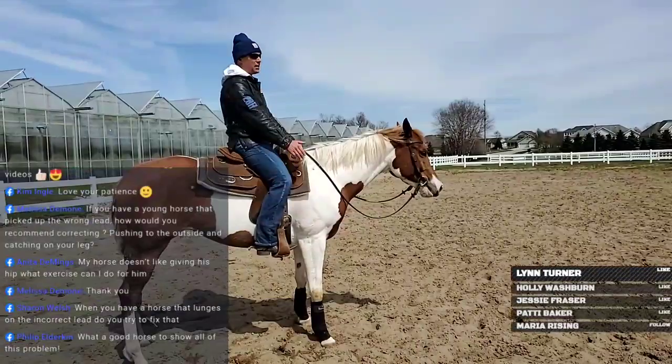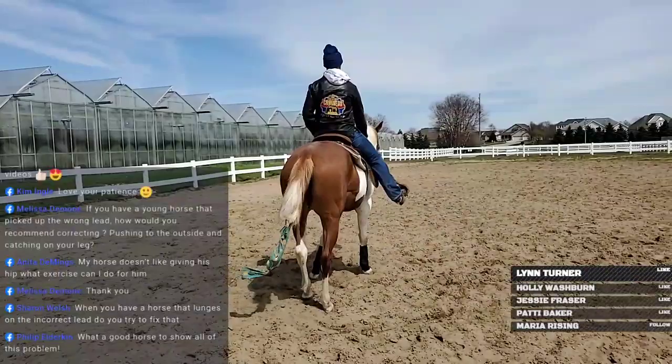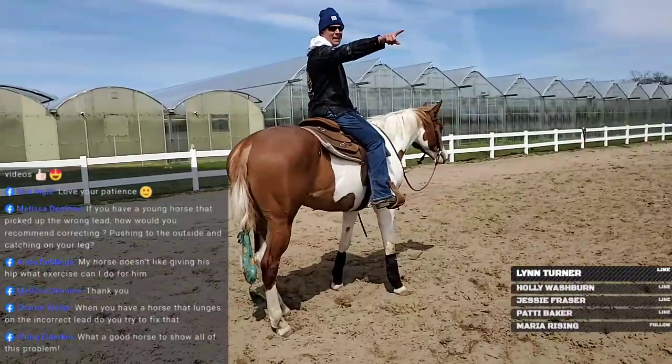Don't do this. Push your hip around like this. Push your hip, push your hip, push your hip. And then catch and do this. Right. Because your next step is going to be right back over there. She's going to go right back into where your leg was. So we want to teach her to stay and maintain off the pressure.